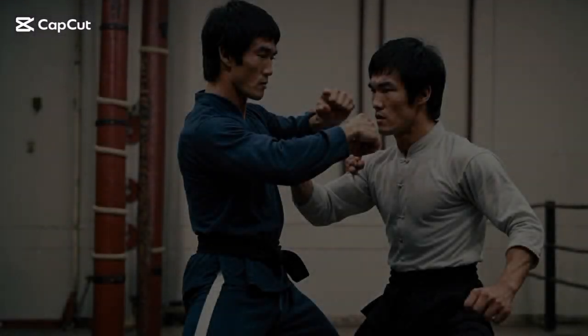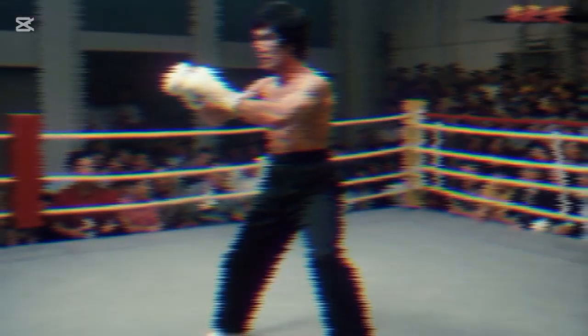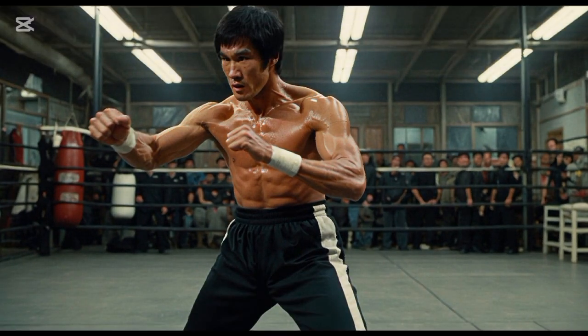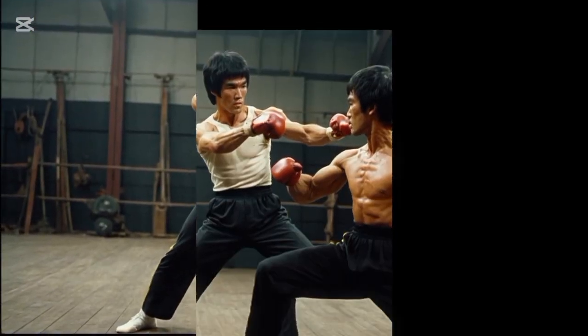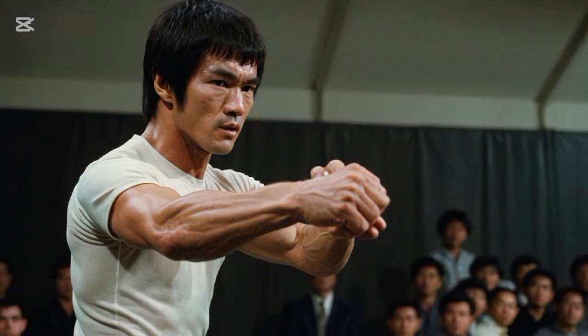Today on Techniques of Martial Arts, we're diving deep into the one move that could end a fight before it even starts and showing you exactly how Bruce Lee trained to deliver it with deadly precision. Stay until the end, because we're not just going to tell you what the move is, but how to train your body and mind to use it effectively in real-world self-defense.